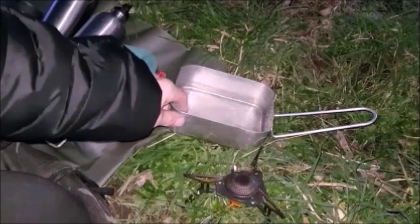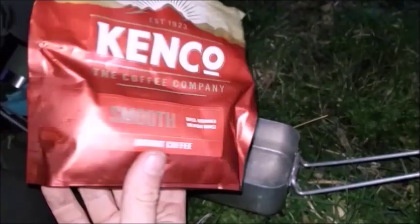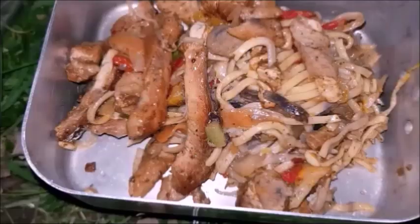Okay, just hit the floodlight so I can get my dinner on. Now, sometimes what I do with these meals, if I'm not going to do a boil in the bag, is I just shove this on the dehydrator. Oh, that's quite a lot there. It doesn't look it. Yeah, I can dehydrate that. That looks absolutely gorgeous. Wow, I'm looking forward to that.